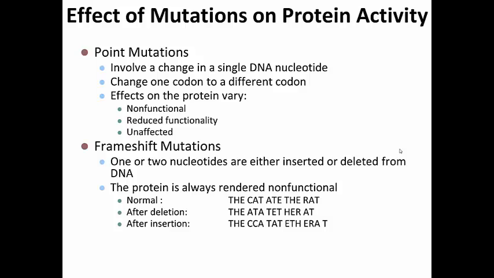Now, if it does affect the protein, then the effects may vary. It's quite possible that the protein will be non-functional. It's possible that the protein will have reduced functionality. It's also possible, and we'll look at an example on the next slide, that it could have increased functionality. Remember, our understanding of biology is that all alleles come from mutations. The alleles that we see in humans will primarily come from these point mutations.